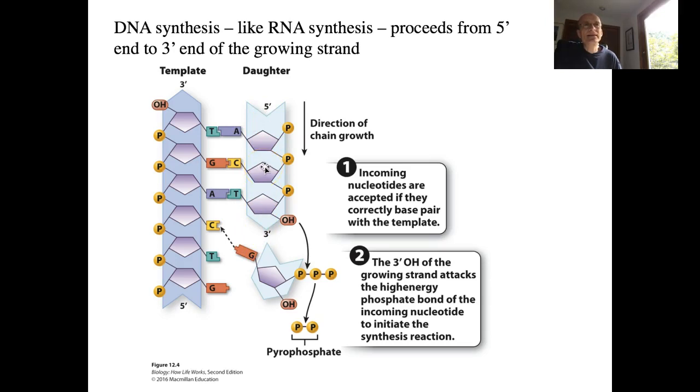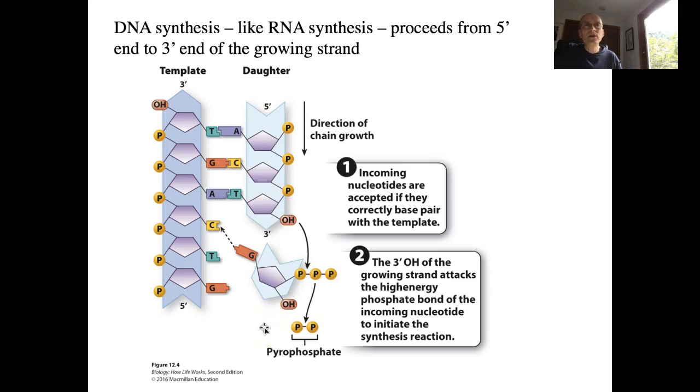So remember what that means, how the carbons in the sugar molecule are counted: 1, 2, 3, 4, 5, and that the 5' end versus the 3' end on the bottom is where the addition of the next nucleotide occurs. That's the same as in the case of DNA replication. The new strand always grows from the 5' end to the 3' end. It starts at the 5' end, grows to the 3' end.